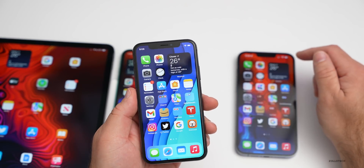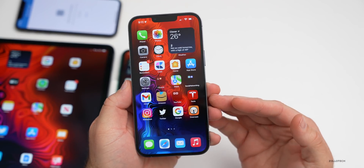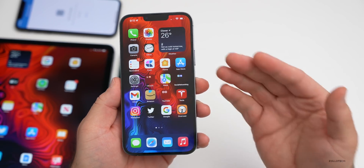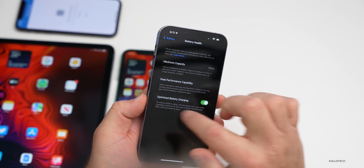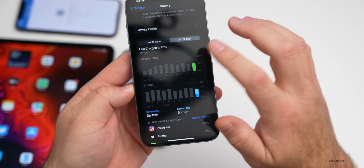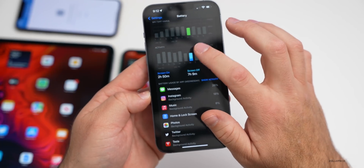Let's take a look at battery life. My battery health is at 100%, and over the last 10 days: today was three hours and 19 minutes of screen on time, six hours and 32 minutes of screen off time, using about 50% of battery. The day before on Friday was three hours and 28 minutes of screen on time and eight hours and 33 minutes of screen off. There was some background activity for music streaming. So it's actually been pretty good, though not amazing compared to what others are getting.